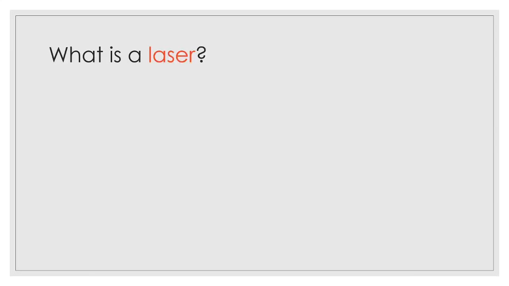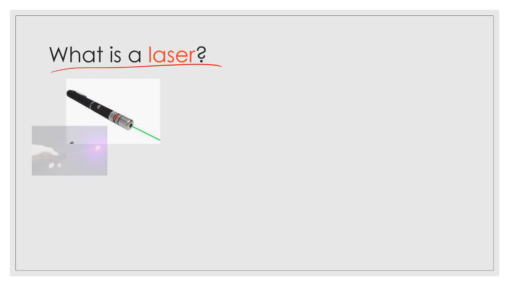Alright, now actually getting into today's lesson. The question we're starting with today is really simple. What is a laser? Now, we have some examples of places that you've probably seen a laser somewhere in your life before. The most common of those, you may or may not have ever seen someone use one of these little laser pens or laser pointers. You can buy them on the internet. They're pretty cheap. They come in all different colors, green, purple, red, blue. I had one of these growing up. I always really enjoyed playing with it.